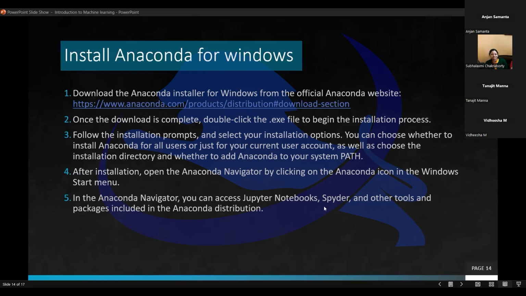So I'll do one thing. I'll showcase to everyone how to log in to Google Colab, so everybody will get an idea. And if some of you want to install or do a setup on your own system, you can do that as well, so I'll also demonstrate that. Basically, I'll start with the Google Colab part.